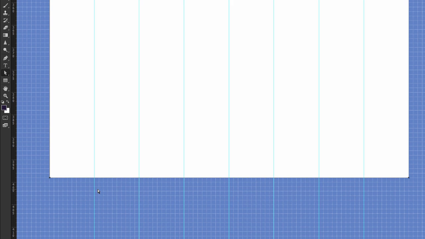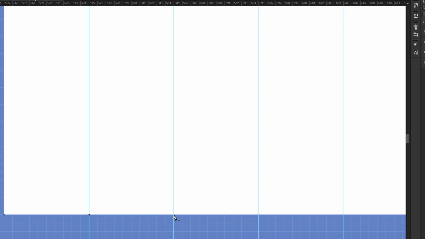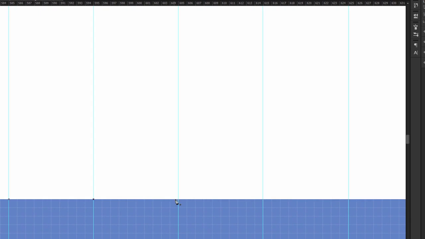After all 7 guides are well positioned, we'll use the pen tool. Make sure you see the initial 4 anchor points before you get started. Use the direct selection tool to bring them up. Then with the pen tool, make sure you have this plus symbol on your cursor and click on the intersection between our document layer and our guide. After you've clicked, hold down Alt while still being on the pen tool to use the convert point tool. Click once and you're good. Move on to the next one and repeat the process. Click once with the plus symbol, hold down Alt and click again. Do this for each one of the 7 intersections.